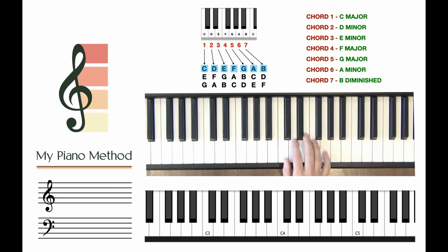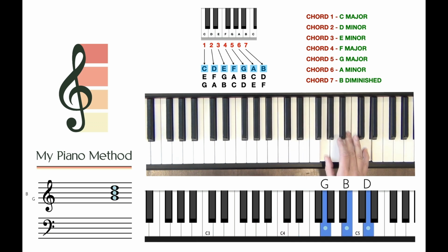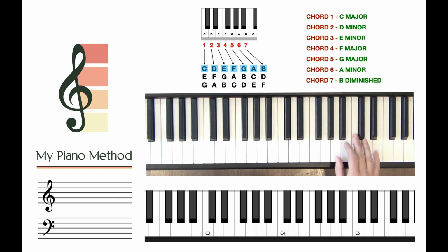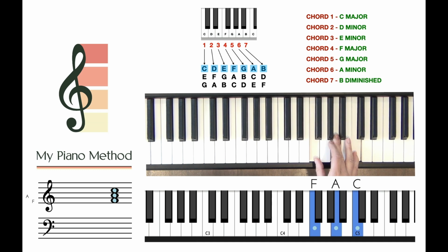And the reason this is important is because when you start switching keys, this will really help you to be able to work out chord progressions. Because in my free video for My Piano Method, I teach the 1-5-6-4 chord progression, and we'll be learning a bit about chord progressions later. But it's just using the numbered chords of the scale. So number 1 in the C major scale is a C, 5 is a G, 6 is an A minor, and 4 is an F major.